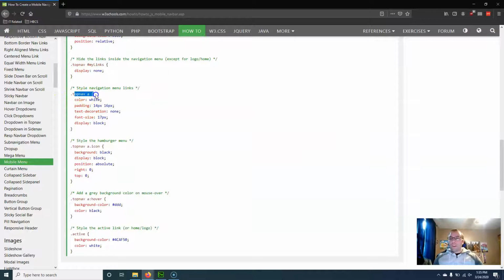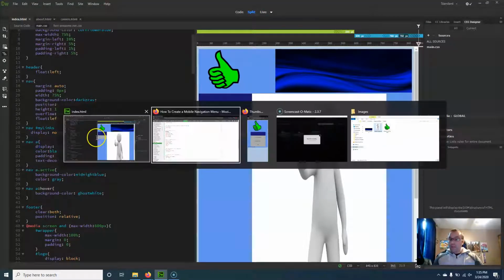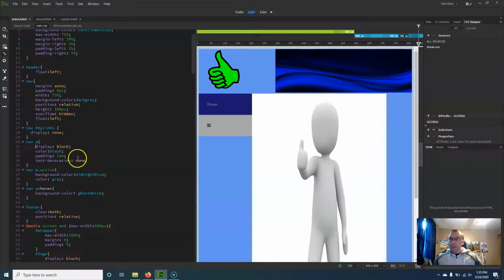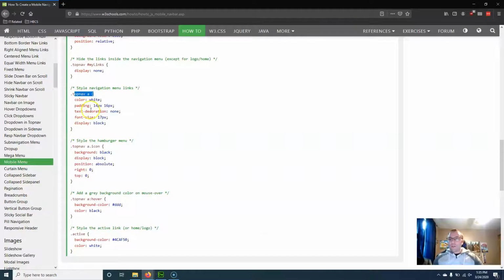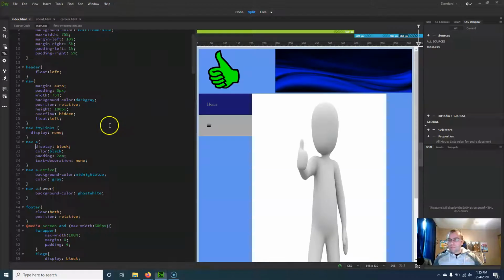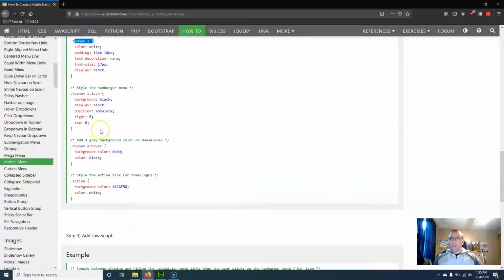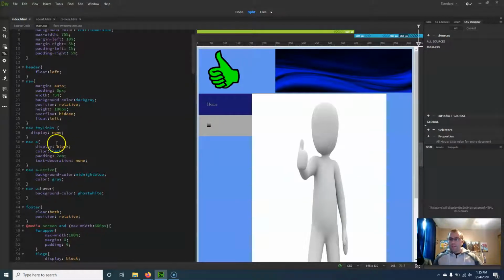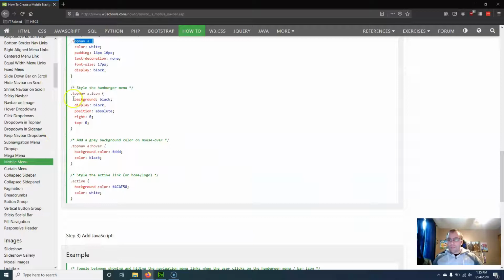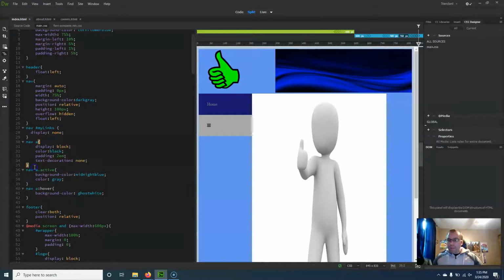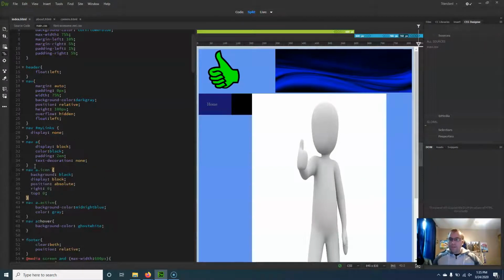Then, of course, we have our A reference tag. Of course, we already have one. The display is block. Hey, we got that already. We're doing good. All right, color, don't care about padding, text decoration, font size. That's all just manipulating the actual values of the text and stuff. Okay, this is the hamburger icon now. So this is something new we have to add in here. So I'm going to copy this. I'm just going to avoid the word top there. So I'll copy that, and I'm going to put it right after this. Paste. Okay.